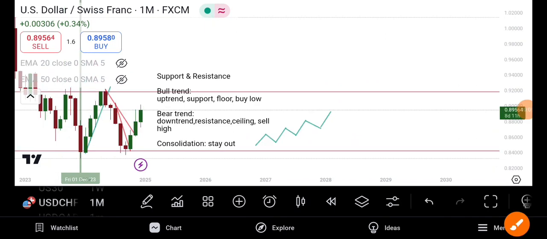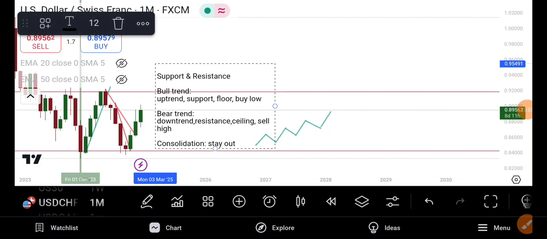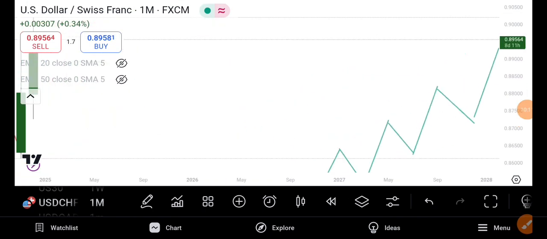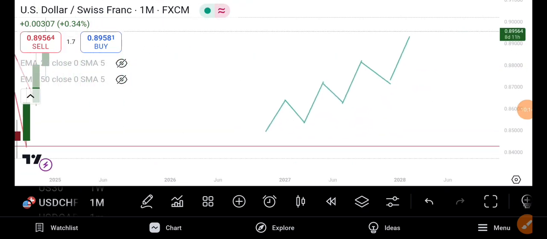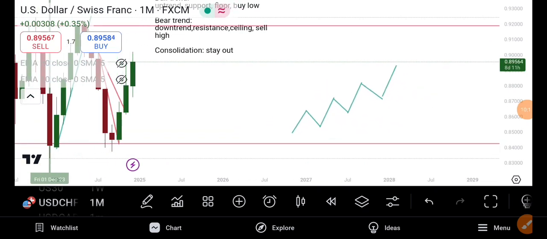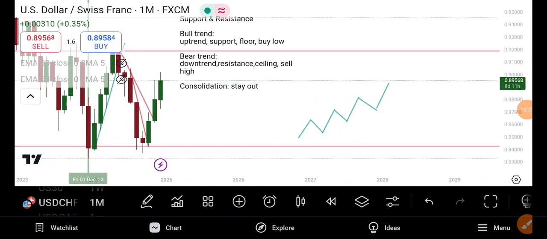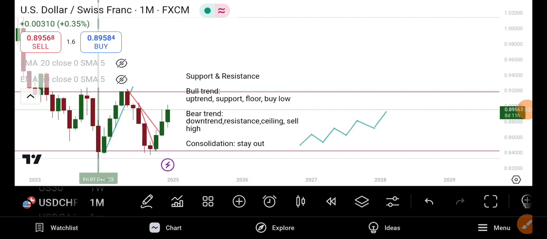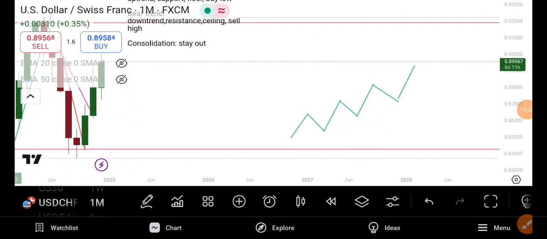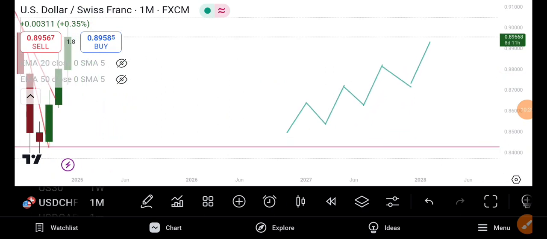So now I mentioned the fact that you have to look for support or you have to look for the floor when it comes. Now, this is very important when it comes to the bull trend. When you have a bull trend in front of you, your aim is to look for the floor or look for resistance. Sorry, for support. You look for the support and you look for the floor. Why is that important? It is important because that is where you need to enter. That is the perfect area for you to enter.